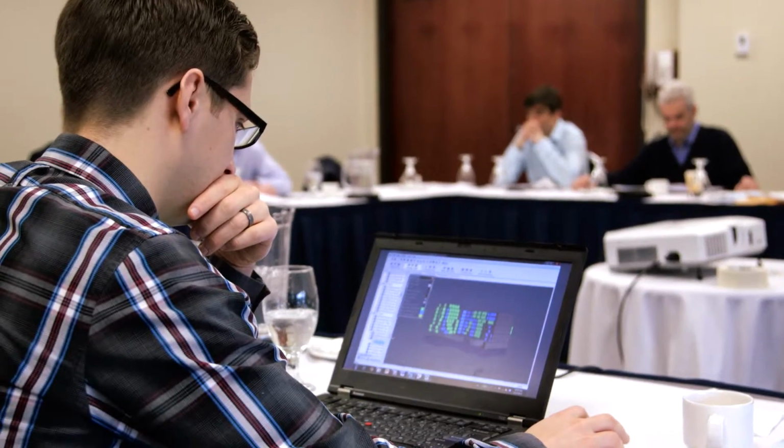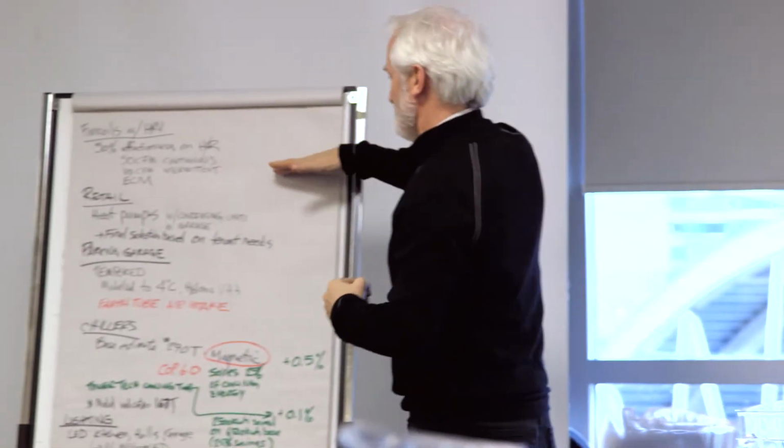And so bringing in external experts that know a great deal of information about a specific area of knowledge is helpful, because it allows us to sort of peer into those areas that maybe we don't have as much knowledge or expertise in. So it's interesting to see how those interrelate and how making a change in one feature can result in significant changes in another feature. And it's nice to see how the building systems interrelate and how they mesh.